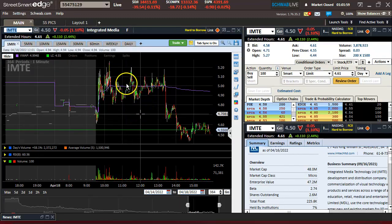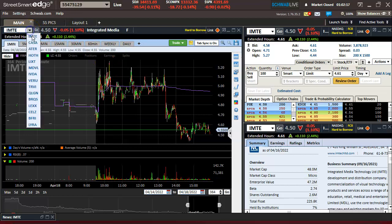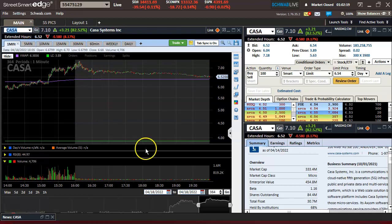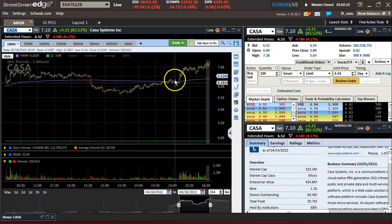Just going over how we have a double top already and it's being choppy. If this third leg doesn't really work out, it's already testing my patience. My expectations have kind of been broken. I'll be done with it. So I ended up dumping that, taking a decent little scratch, which gave me the little edge to take the trade on CASA with a little bit of size, 500 shares, and just being patient the whole day.